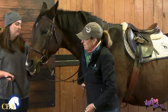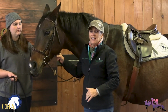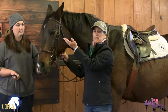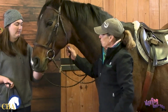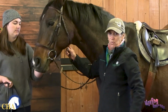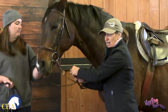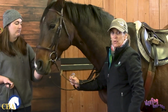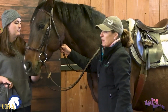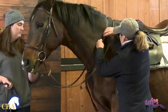Now remember, the job of the running martingale is not to keep the horse's head low. The job of the running martingale is to prevent the horse's head from getting dangerously high. So we don't need it to kick in until the horse's mouth gets above the withers. So that's why we want to leave plenty of slack. It is not the job of this martingale to put downward pressure on the horse. That would not be good for the horse's performance at all. We just want it to come into play when the head gets up too high. So I've got the adjustment where I want it.